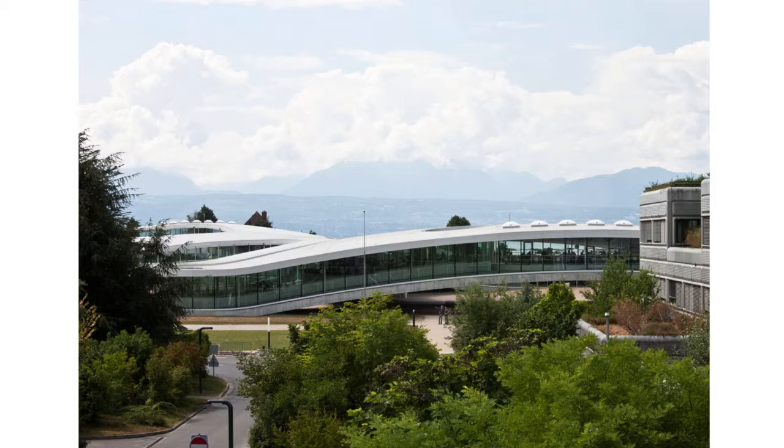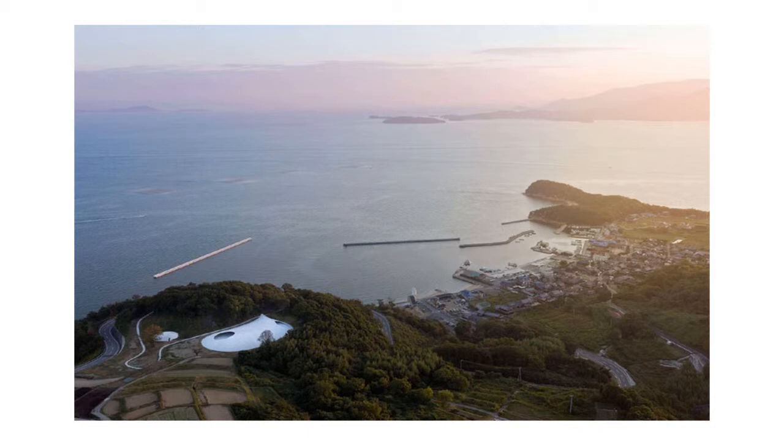And this is a museum project that I made on a small island in Japan, which is called Teshima. And this island is really famous for nature and water. And that's why rice field agriculture developed so much. And then the client of this museum had an idea to build the museum here for only one art project, which is made by a female artist whose name is Miss Naito.